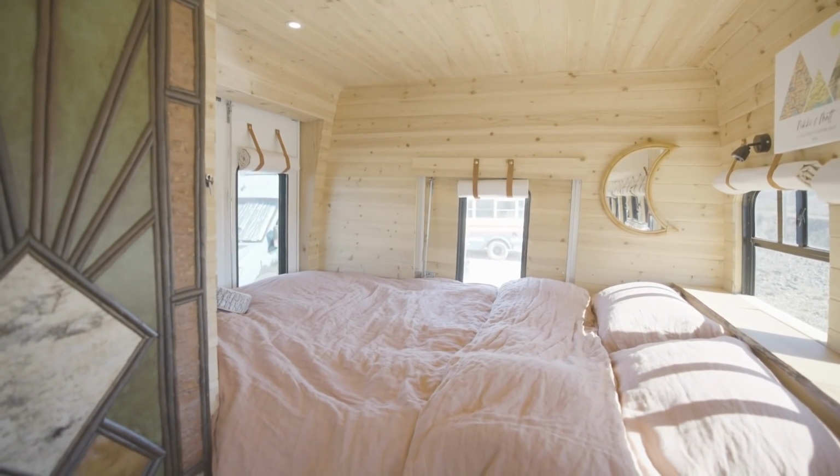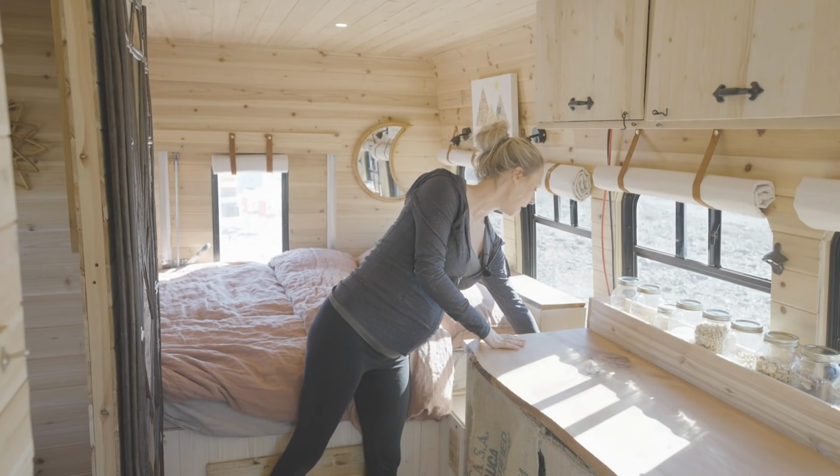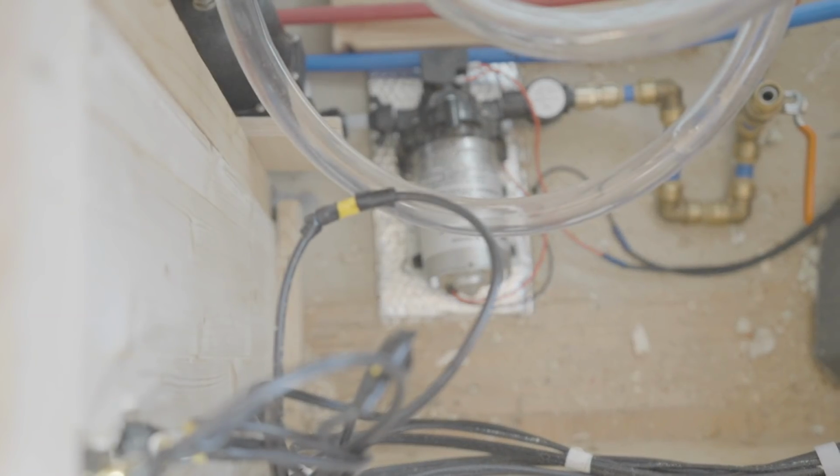So under the bed is where we have our freshwater tank. It's a 63-gallon freshwater tank, and right beside the bed we have a hatch, and that gives us access to see how full the hot water tank is. Also the pump is there and the accumulator.